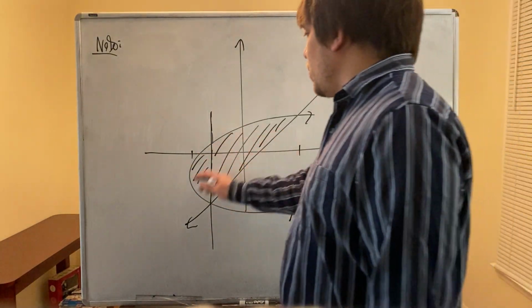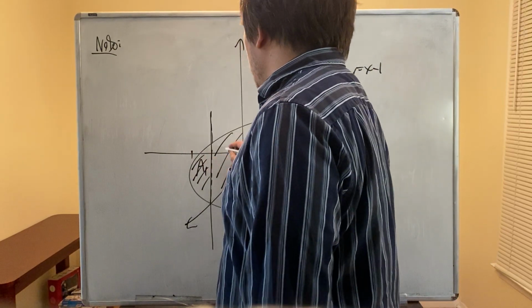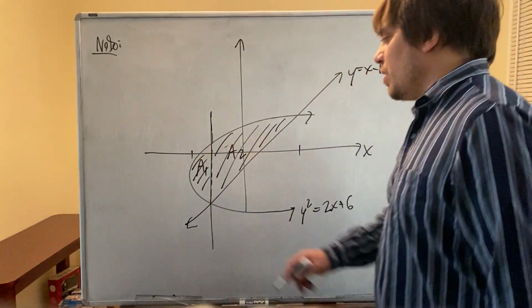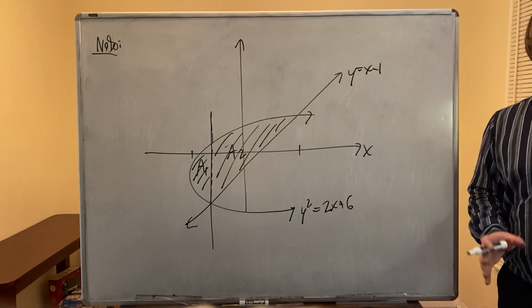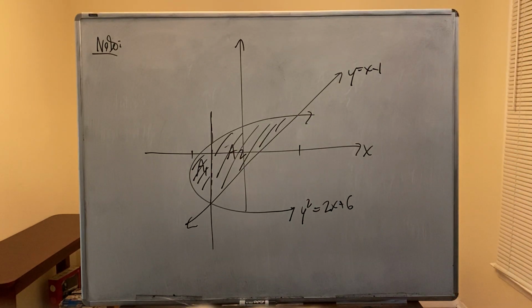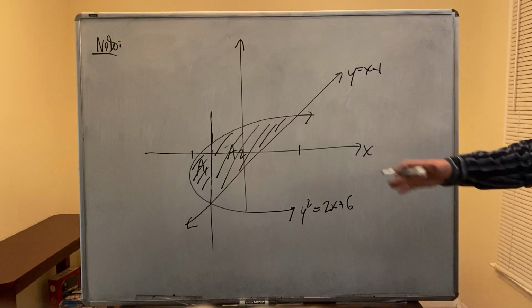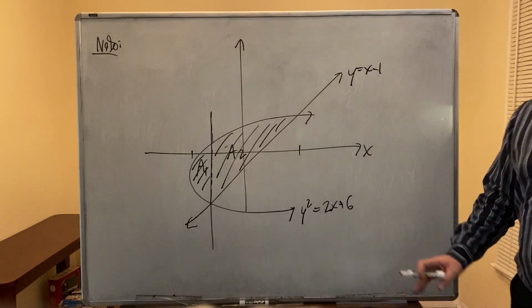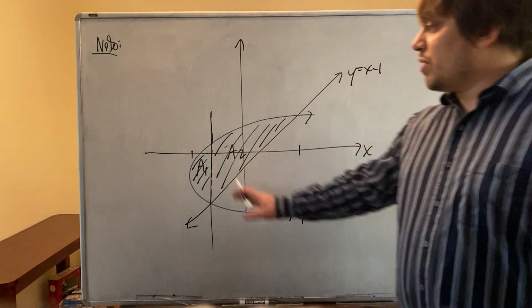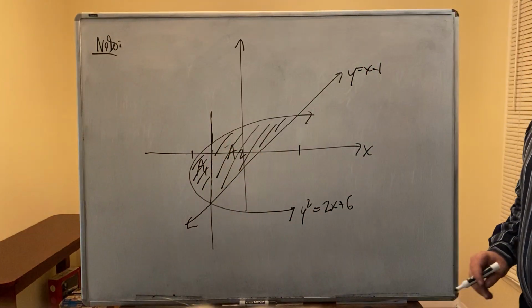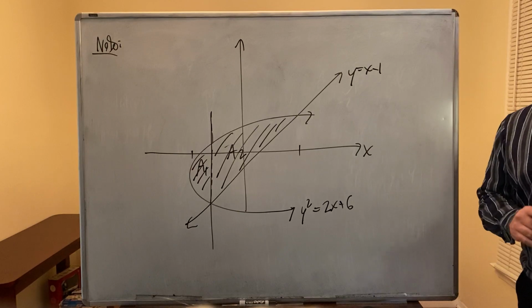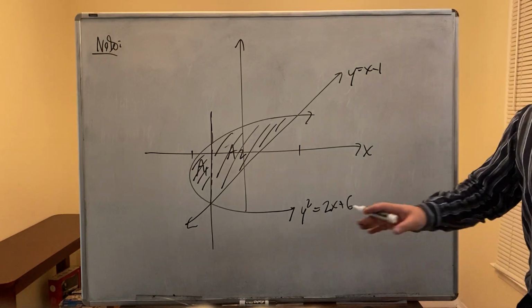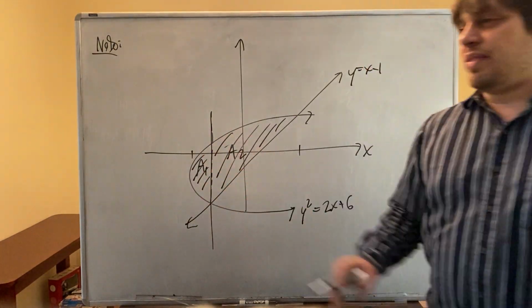And so to find the total area of the shaded region, you would have to separate it into two subregions and find the areas A1 and A2 of them respectively, and then add the two areas to get the total shaded area. Okay, so to integrate with respect to x in this problem, it would take a lot more work because you'd have to find the areas of two regions and then add them. While with the original method, we just found the area of the whole thing with one definite integral. This would require two separate definite integrals and then having to add them.